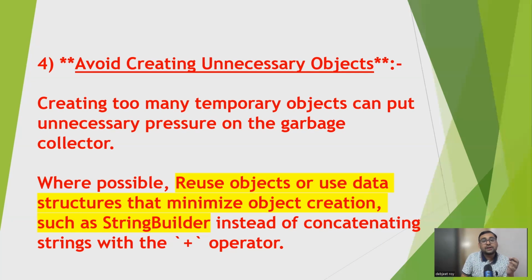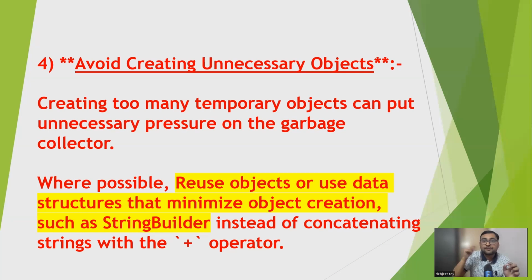Okay, so with the help of that, it will minimize the object creation process, and we should make use of string builder rather than string, because string is immutable in nature, right? So whenever you are making use of string and you are trying to modify the content of the string by doing some operation on it, then it will create a new instance.